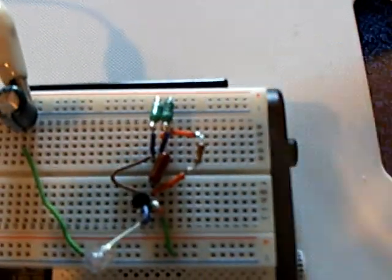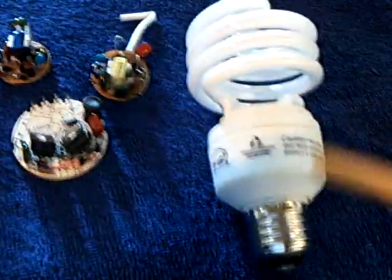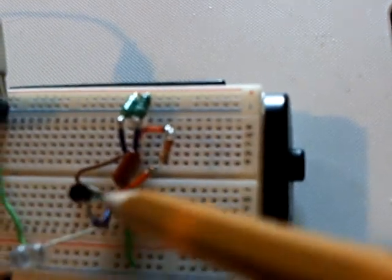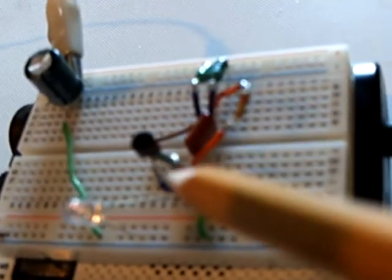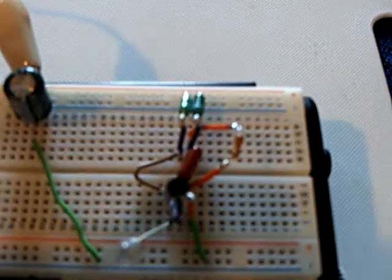I don't even know what value they are, and all the parts are from that circuit board right there. I dinked around with all different kinds of things. The transistor was the hardest, because I didn't know how it was wired — whether it was NPN or PNP — and I finally found a way that it worked. It made a blocking oscillator out of this thing, and it actually worked pretty darn good.